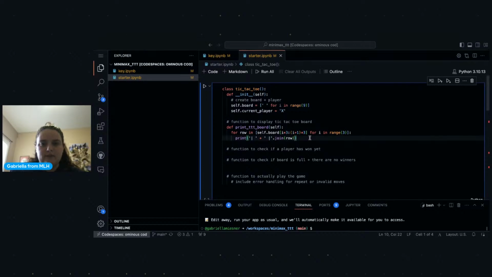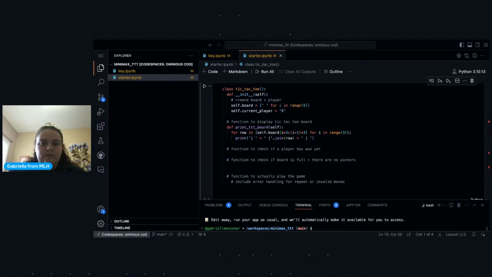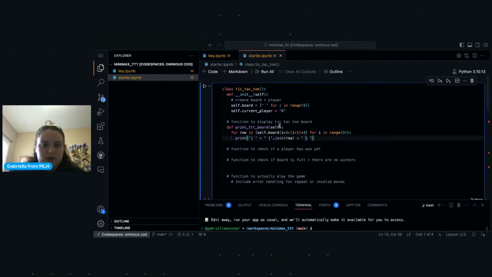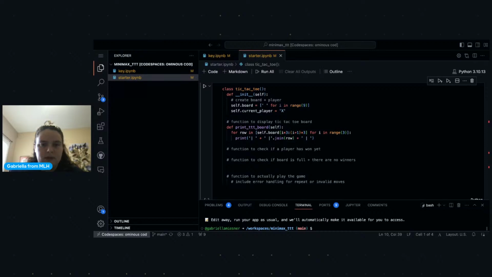I think that kind of marks everything that I am looking for. And if the formatting isn't perfect, we can always go back and change it. But I think this looks like a pretty good tic-tac-toe board. Everything's joining together pretty well, in my opinion. I'm just kind of looking at the spacing and seeing how well it will work.